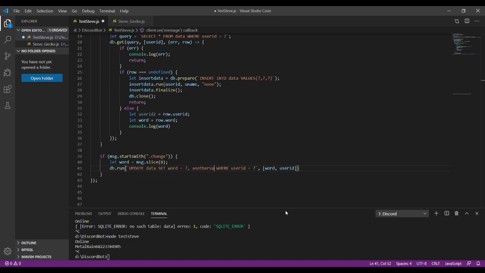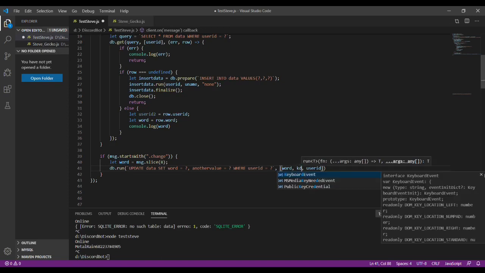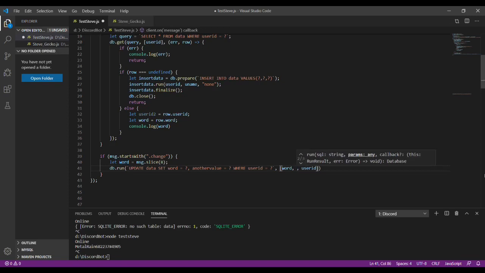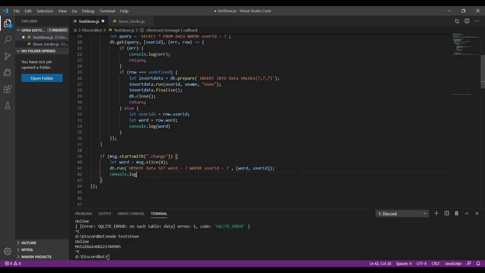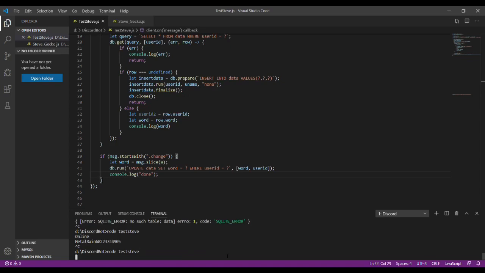So we'll set word equal to whatever, and then another value equal to question mark, with a comma between those, and then that other value would go in between these two, because you just go left to right. But we're not going to do that right now, because right now I just want to be able to update something, and then I showed you how to do multiple at once, so then you can implement that with your code and figure out how to do that. So we'll just run it, and then we will console.log and just say done. That way we know it executed that, and after that we will try to run it.